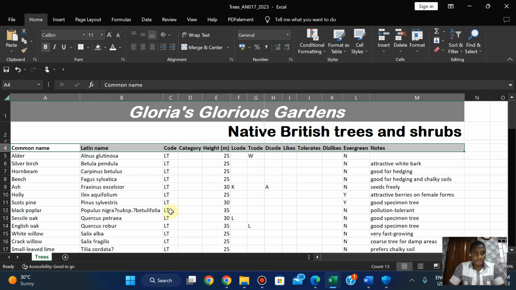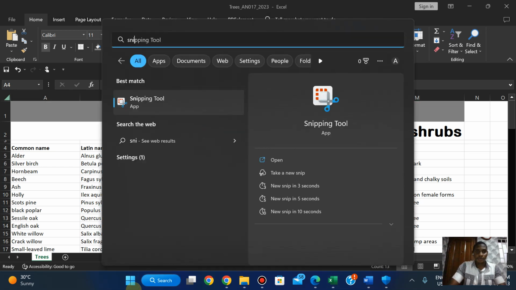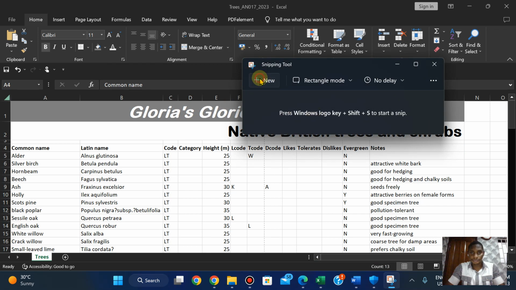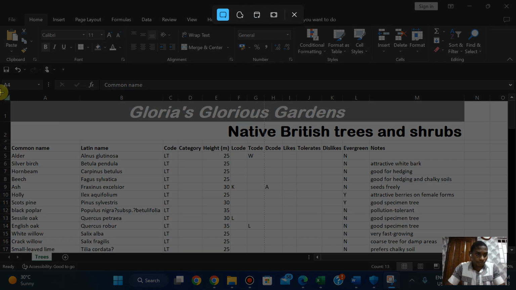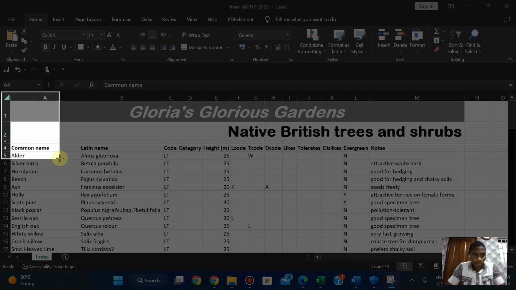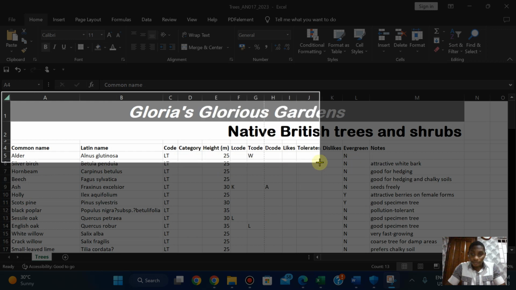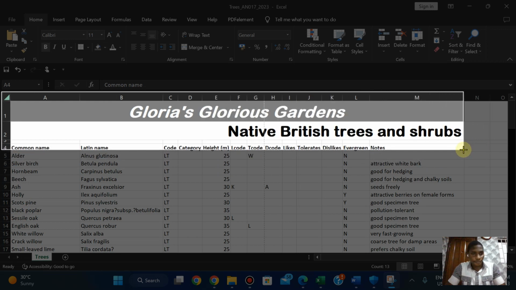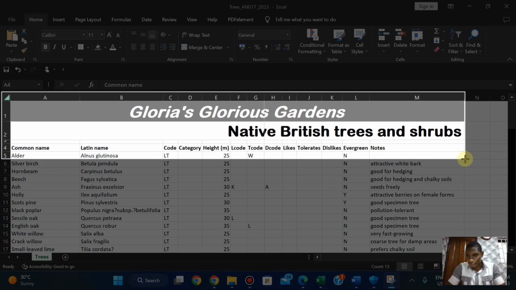I'm just going to search for my snipping tool. If the snipping tool doesn't work for you, please by all means you can just take a normal screenshot and then you crop. But I'm so in love with snipping tool, I'm gonna stick by it.